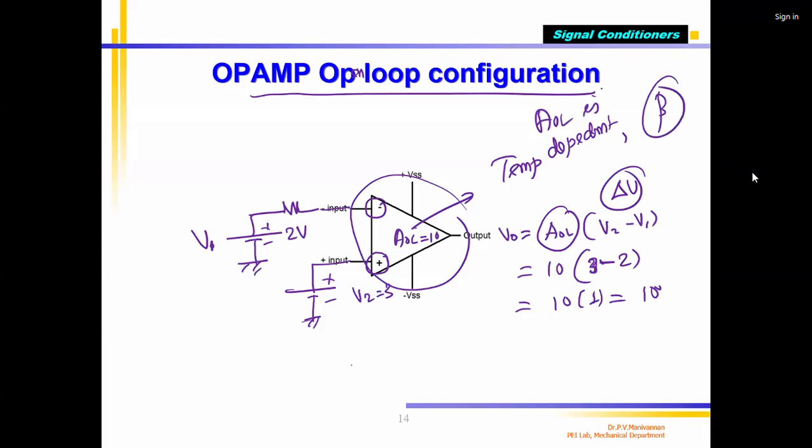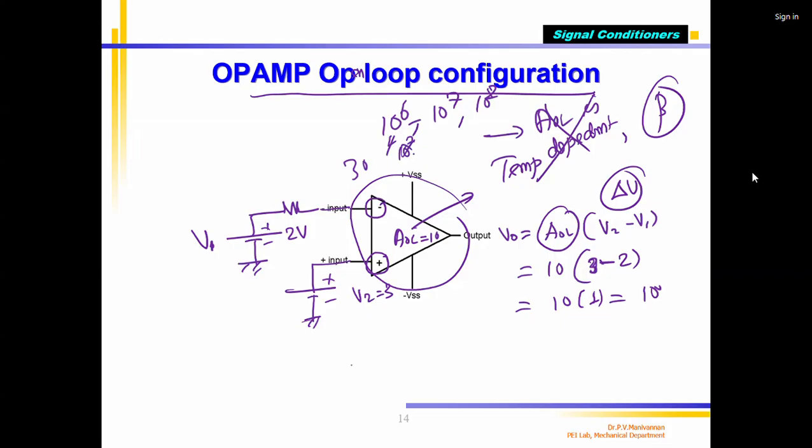Why? Inside the op-amp also I have this. Then what is the use of making the op-amp? Somebody may ask the question, correct? So if I use my op-amp in open loop configuration, this problem persists. If temperature changes, AOL, I said 10 power 6 or 10 power 7 or 10 power 8, this will change. At a particular temperature, 30 degrees, if temperature is 45, it may become 10 power 7. It can vary a little more. Correct? 10 power 6 is 1 million. It may be 1 million 1,000, 1 million 10,000. It varies.